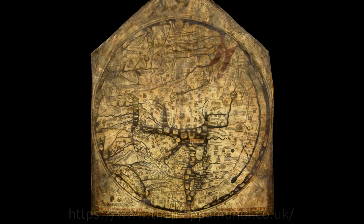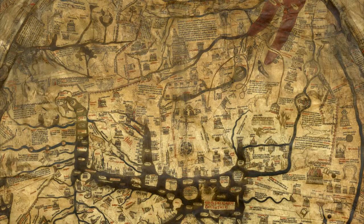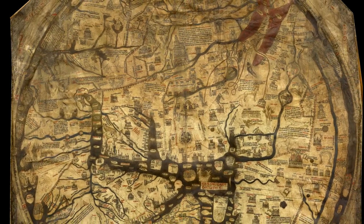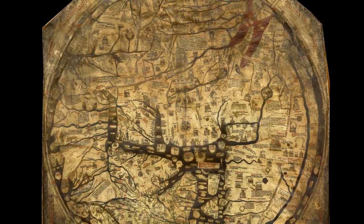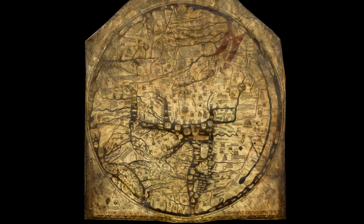It's worth exploring the fantastic interactive Hereford Mapa Mundi website to learn more — see how many other medieval monsters you can find. Also, while you're there, think about what were the meanings and purposes of these medieval maps. While today we might turn to an online map to find the quickest route somewhere, the medieval creators of these maps had nothing so prosaic in mind and were instead offering a kind of schema for understanding their universe.